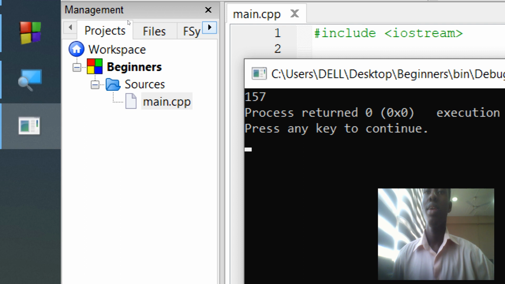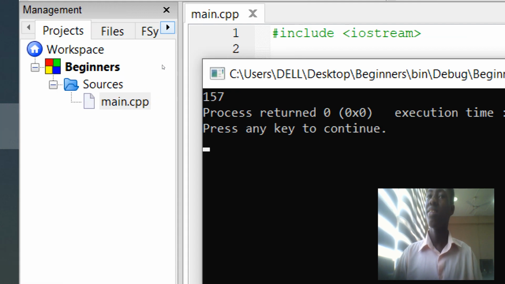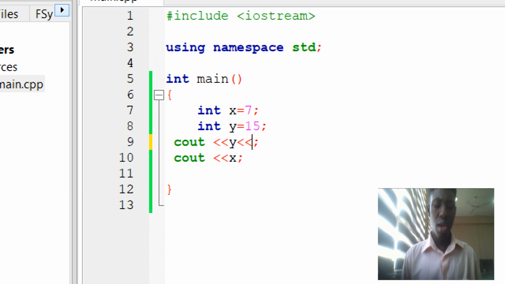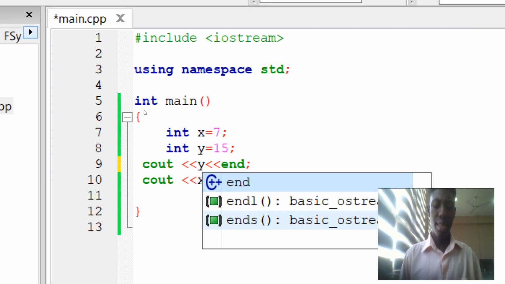With this, it will run the 2. But you see, it added the 2 numbers. Why did it add the 2 numbers? Let's find out the reason. Because we are not saying you should print out 157. We are saying you print out 15 and 7. So we bring endl.